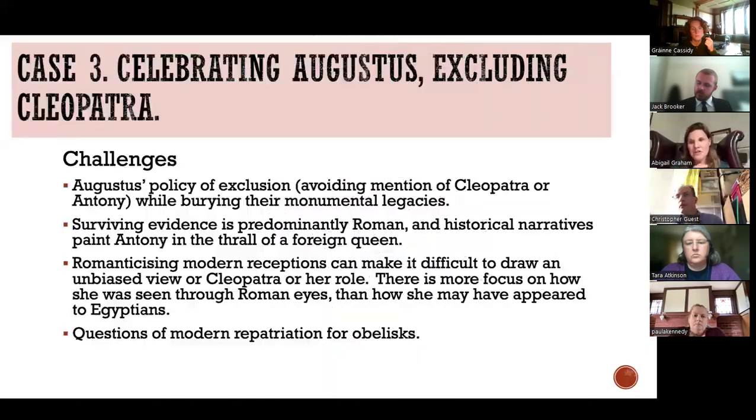So finally, this also takes us into Cleopatra, which is somewhat more difficult. The challenges of this study are really Augustus's subsequent exclusions. And actually, what the other two case studies can show us is how subsequent approaches tend to redraft and rewrite a narrative. So by the time you get to Cleopatra, this may already be something that your students are beginning to look for and understand. Another issue is the predominantly Roman nature of the accounts and the narrative, and also modern romanticizing images of Cleopatra. So how do we go about addressing these things?